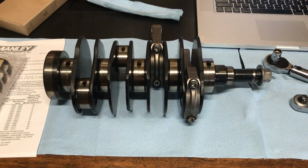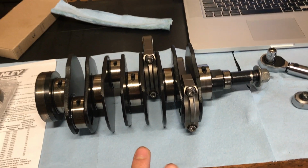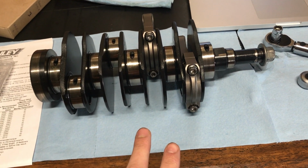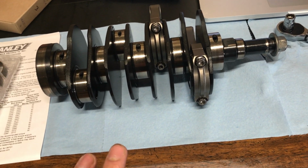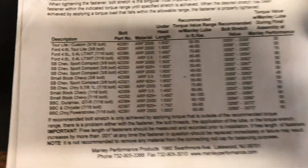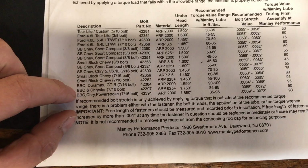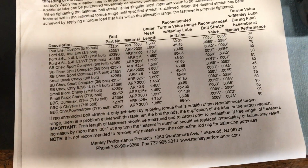Here's the progress so far. I went through and did the first two connecting rods already. Got them in. Was figuring out what I needed to torque these down to. And luckily, Manly gives you instructions, but they give you instructions for Ford, Chevy, Duramax, Chrysler, and Powerstroke. Nothing that I need. Nothing on the backside.